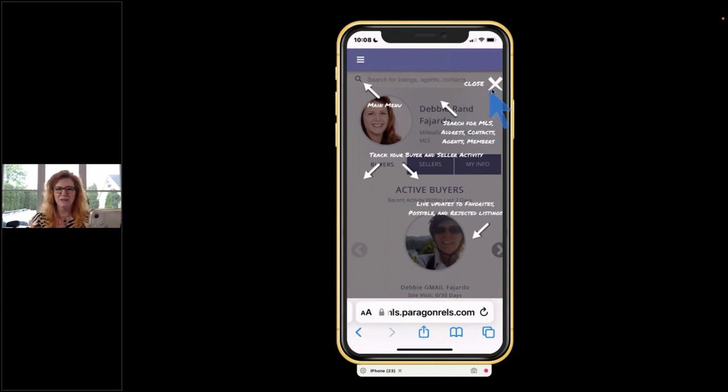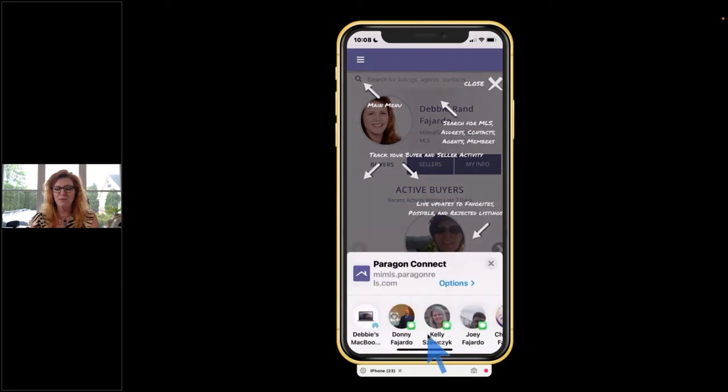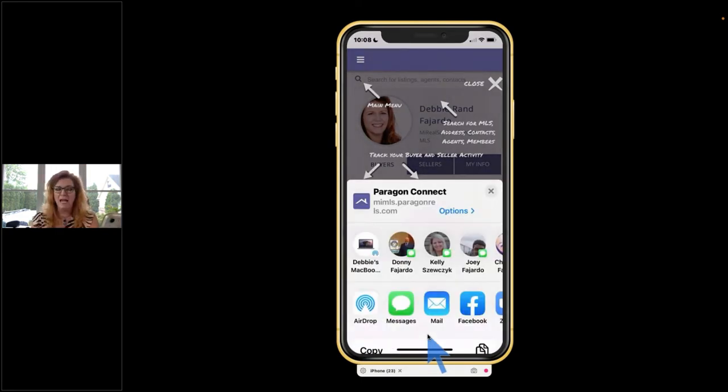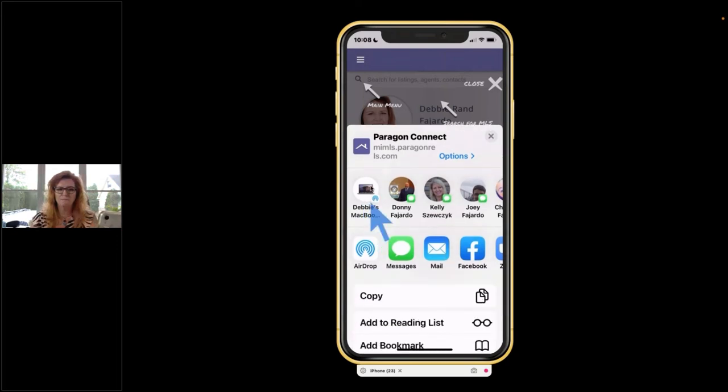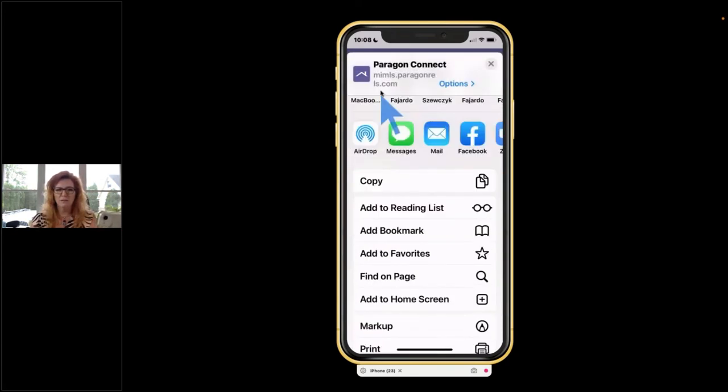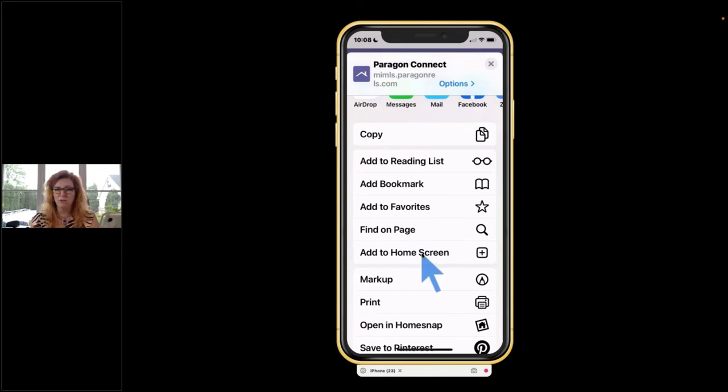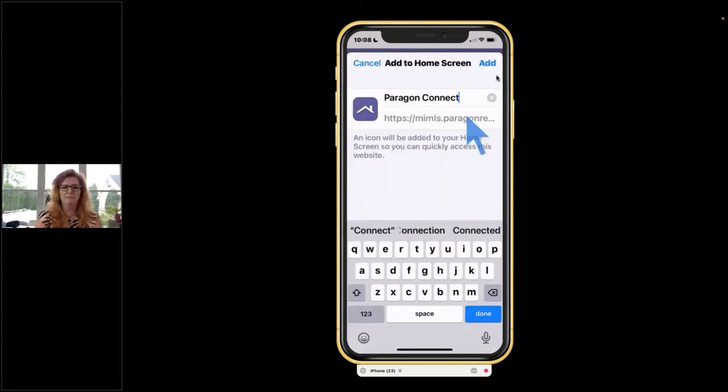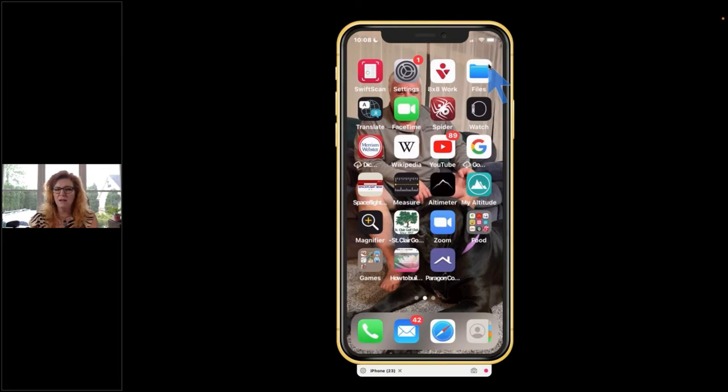And I'm sure that these will still be there in a second because I want to show you the overlays here because I almost forgot about this little one the other day. So let's go ahead and tap that square at the bottom. This is how you create a shortcut on your iPhone to anything. So I can send this in a text message. I could drop this, but I'm going to scroll down and add it to my home screen right here and click add. And now it has created a shortcut here.